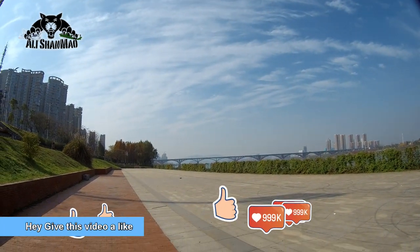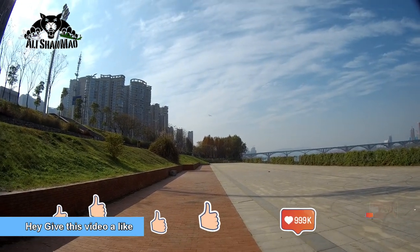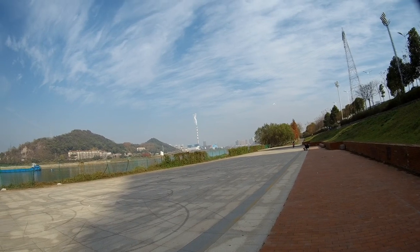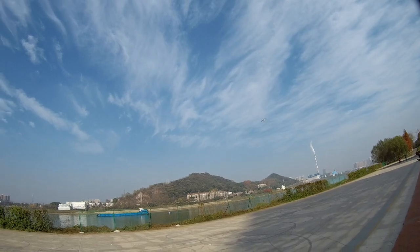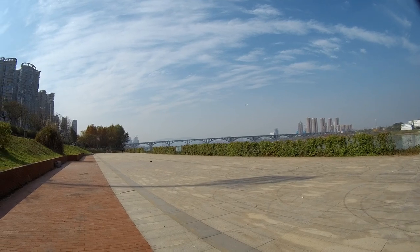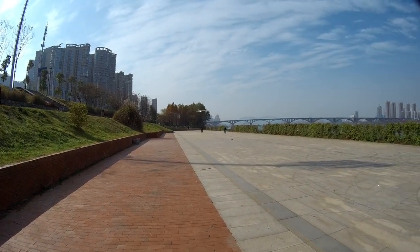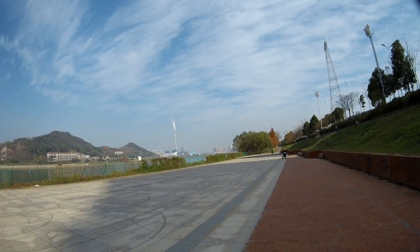Wow. Okay, I really wasn't expecting it to be this stable without any stabilization systems. Really, I thought it would go left, right, and I had to control. It happens on the very, very first throw. But look at this, Eachine Flying Fish on a very, very first throw. It went so stable, mashallah, that I thought it's a stabilization system in there, man. But no, there's no stabilization system.